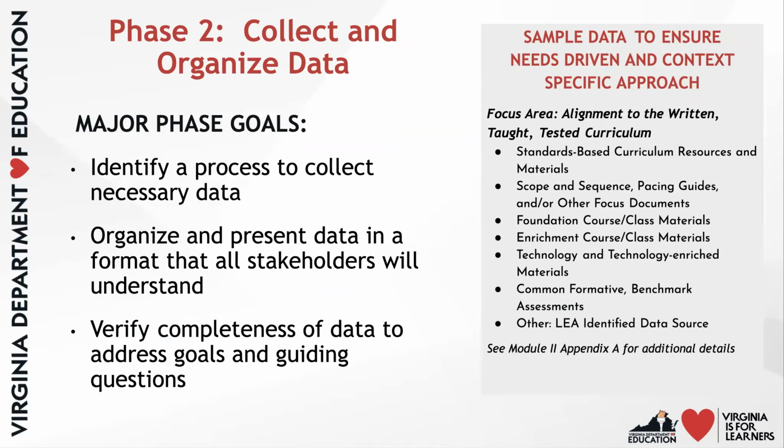Moving on to phase 2 of the CNA process, collect and organize your data. The second phase includes collecting, organizing, and presenting for interpretation various forms of data. And this could include qualitative, quantitative, input and output, and of course your demographic data. Major tasks relate to the creation and implementation of processes for collecting, reviewing, and organizing data that will be used to answer the CNA guiding questions. As I mentioned, those guiding questions will be found within the CNA Guide as well as within the workbook.